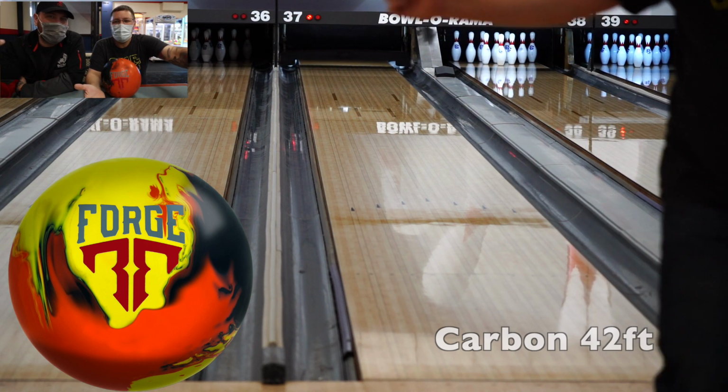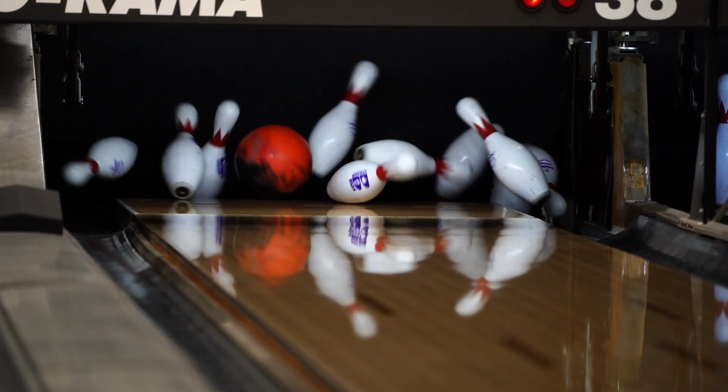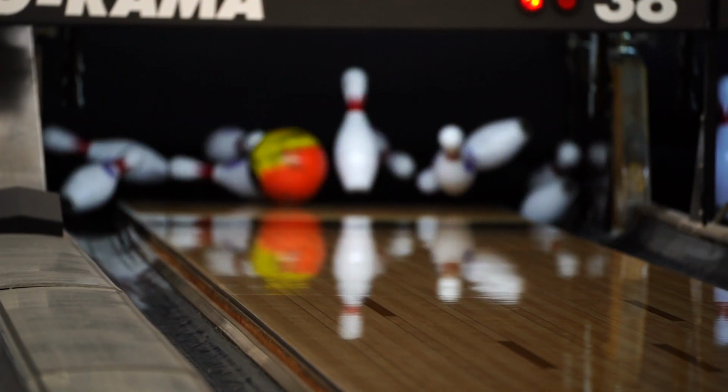On Mexico City, this is 3 feet longer, way more volume. That's what this ball needs. That's why I would never throw it on a house shot or go to league with a house shot with no volume. It does not make sense. On a sport shot, never been past 20, not even filming.